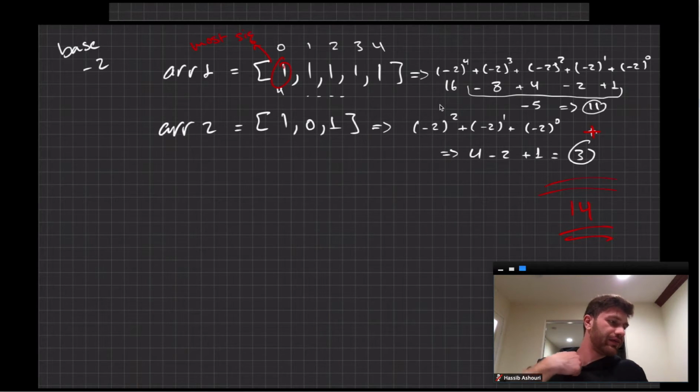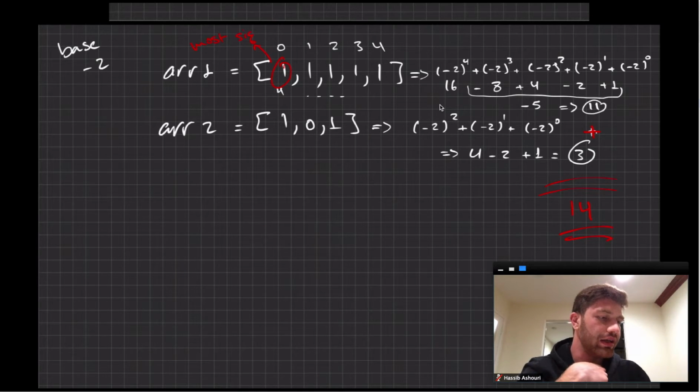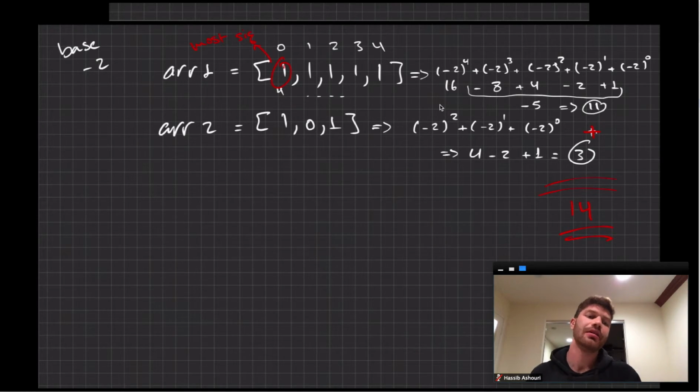How can I write 14 in the same form? I guess we have to remember how we take a normal decimal number and convert it to binary. The way we normally do that is by dividing by 2 and looking at the remainder. If there is a remainder, it's a 1. If there isn't a remainder, it's 0. But now we have a different base.